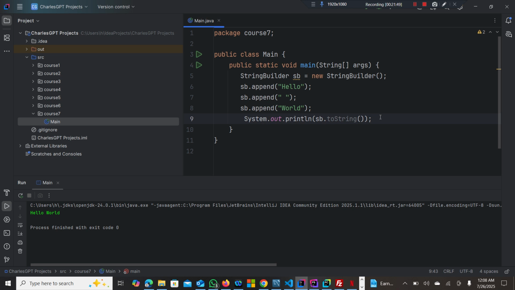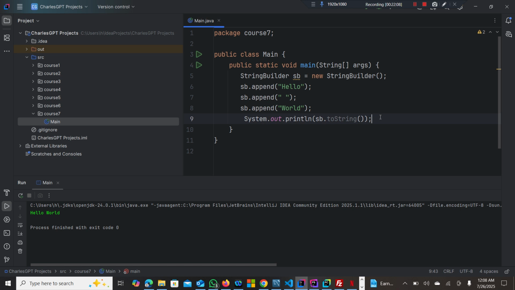Okay, and you can also check string and string builder. Like imagine a string is just like writing with a pen. You can't erase. You must rewrite the paper. Just imagine you're writing with a pen. Okay, but string builder is just like writing with a pencil. That is easy to edit, erase, and keep adding to stuff.